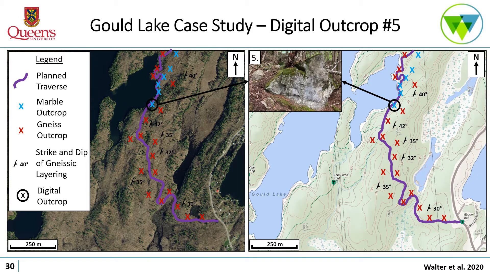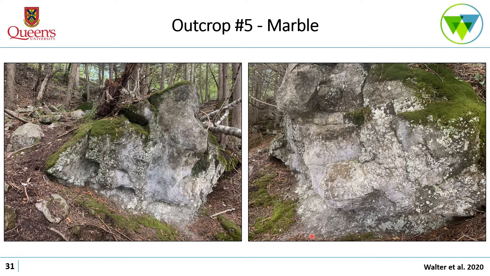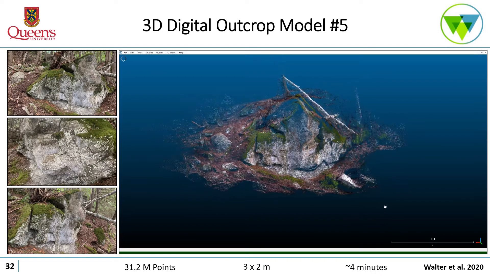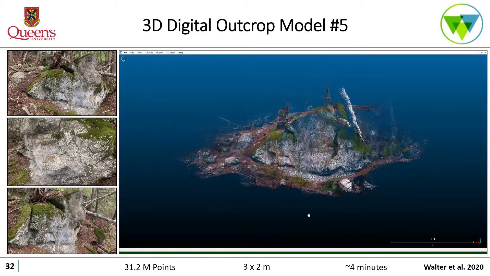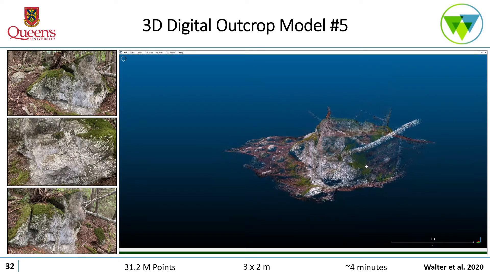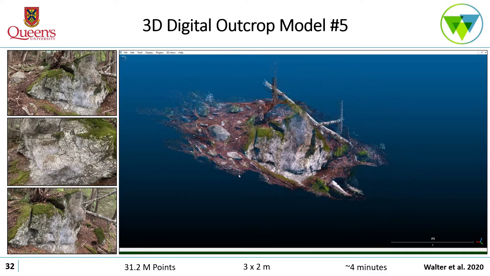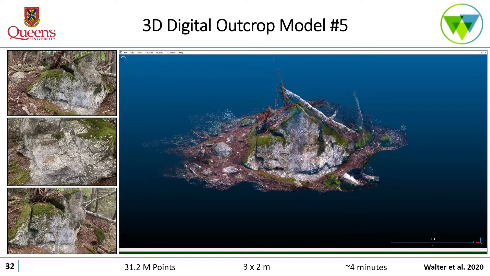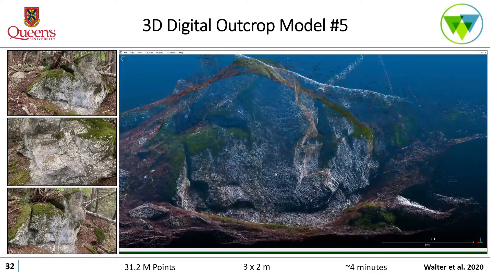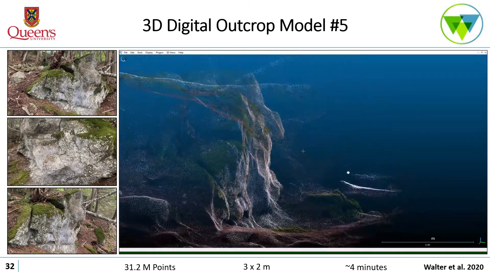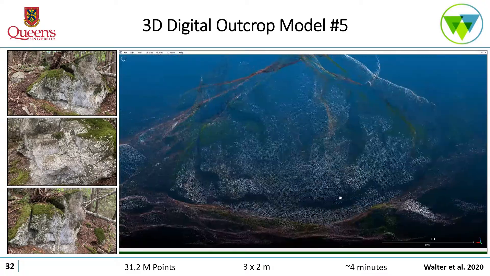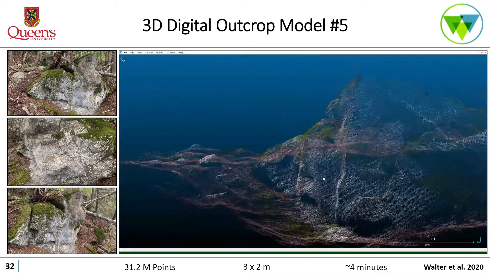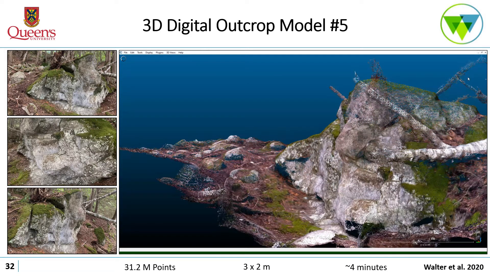Switching to a new lithology, the fifth 3D digital outcrop model is of a marble outcrop that is part of a band running through the study area. The outcrop is approximately two meters by two meters, making it the smallest outcrop captured. Even so, there are still many benefits to capturing these smaller, quicker scans — one can gather and retain a lot more spatial information, including physical weathering behavior and textures of specific units such as marble compared to the more blocky texture of the quartzofeldspathic gneiss. These models can also serve as quick representative references to refresh one's memory of what outcrops look like prior to returning to the field the next day.